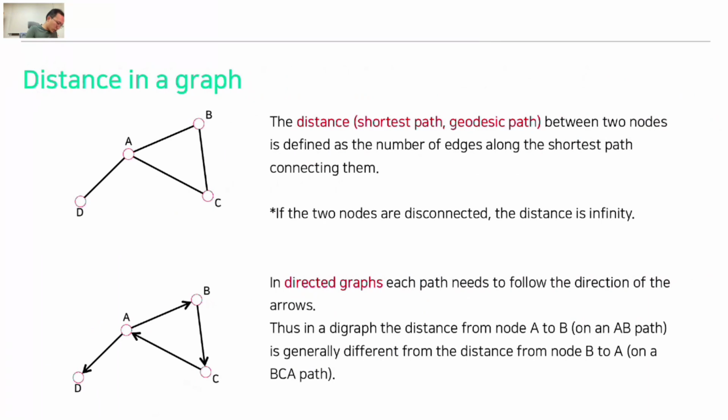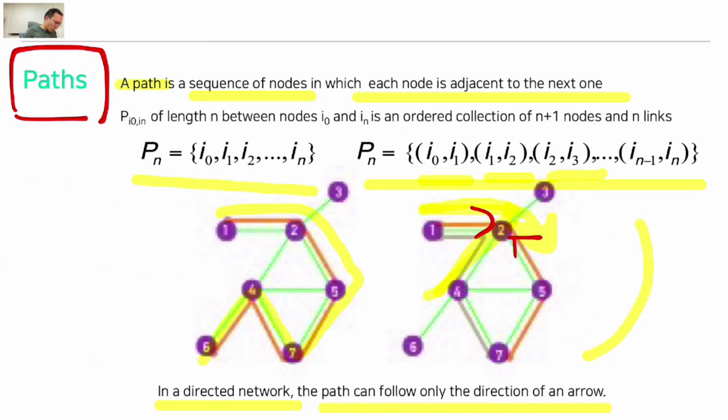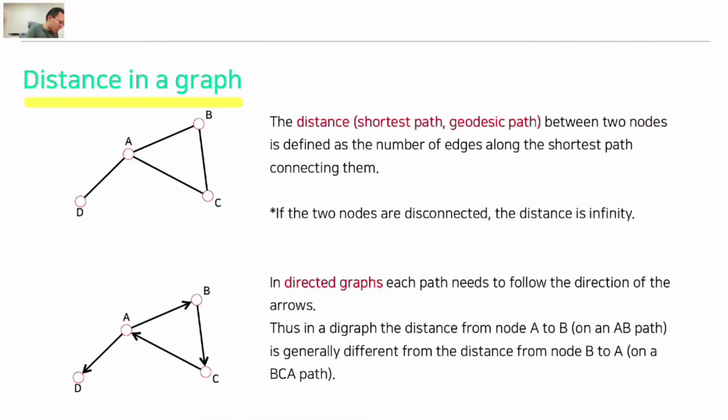So by having this concept of the paths, now we can define the distance. This is another very important concept in graph data. So what is distance? Sometimes you say the distance is very long or short, and we need some criteria and a way to quantify the distance. How would you quantify the distance, right? Maybe we use the shortest path between A and B to say A is very far from B, by considering the shortest path, right? In a geodesic path, it depends on the coordinate information between two nodes.